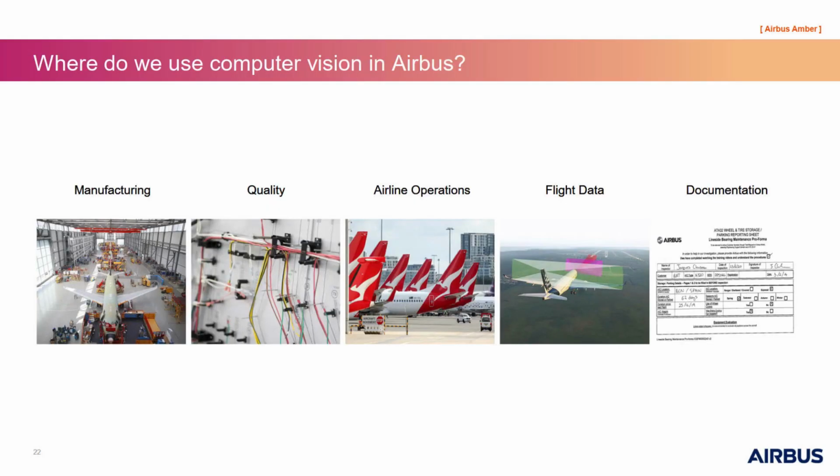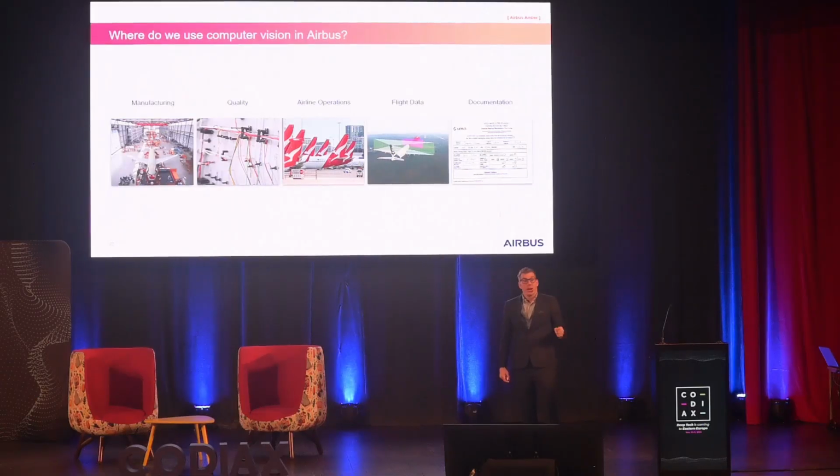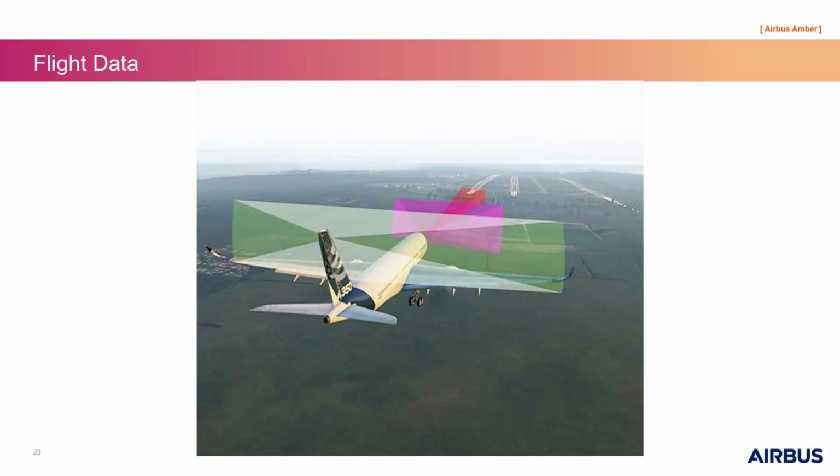Now, computer vision at Airbus. At Airbus, we use computer vision in many different areas. My focus is on manufacturing quality, but other people within the company are looking at how we can use computer vision for airline operations, flight data, and documentation. Flight data is a really interesting aspect.